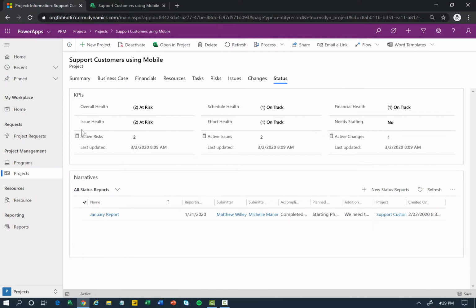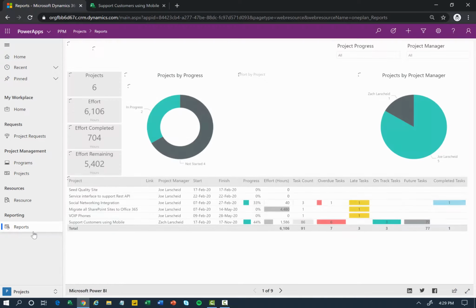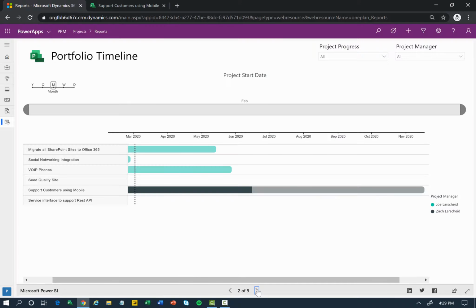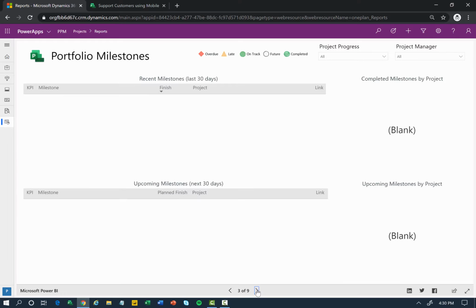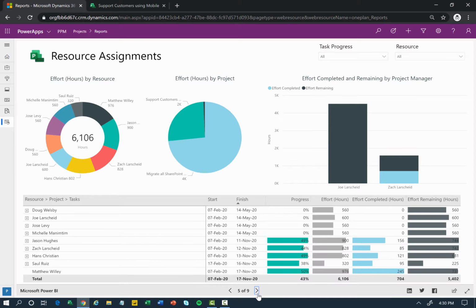As you're working on all these particular projects, you're going to want some reports to get visibility into what's going on, as well as deliver these reports to upper level management, stakeholders, possibly customers, and others who are interested in the progress of these different projects. There's a full out-of-the-box report pack built in Power BI that shows you the different projects that are going on, key information around those projects, and then there's many different tabs to look at things in different ways. If you're more interested in timeline, or if you're more interested in resources and how much capacity and availability they have, and or what they're working on, what they're assigned to from more of an execution perspective.